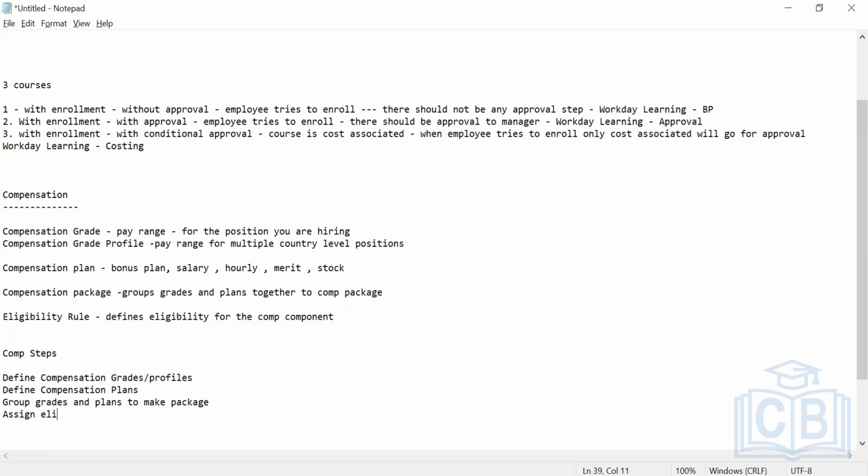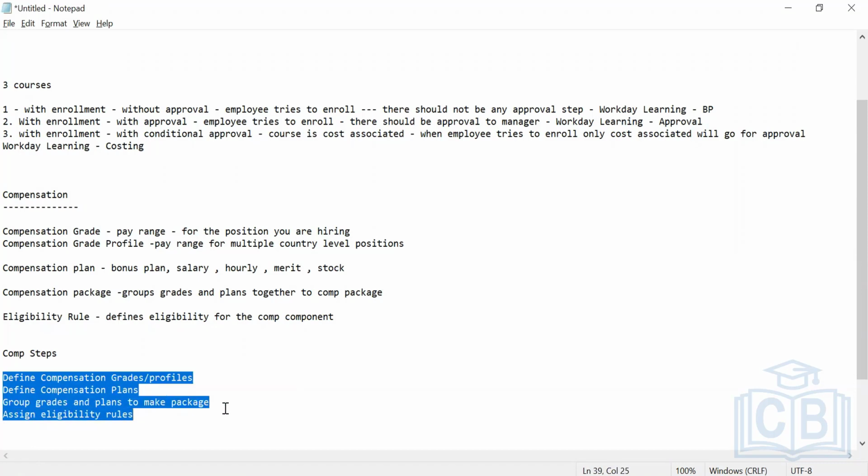Then assign eligibility rules. These eligibility rules may come in any step that we want. When we are defining grades, we can add eligibility rules, or after we create all these activities, as a final step you can also do eligibility rules.